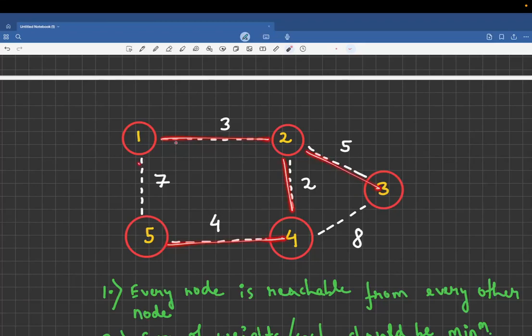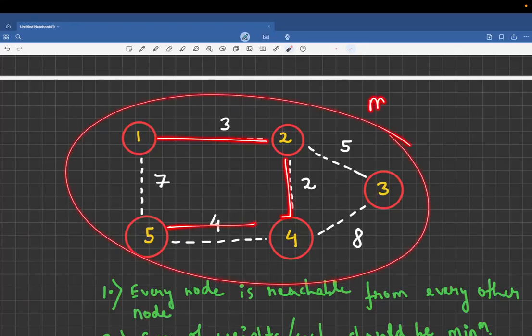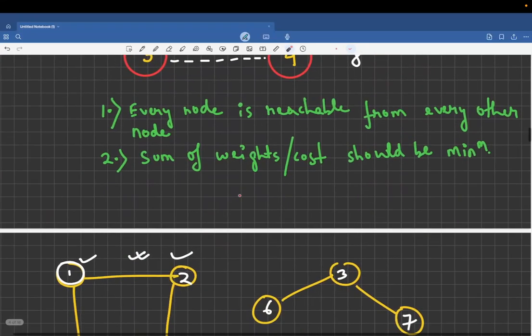What is a tree? A graph that does not contain a cycle, right? Basically, a tree is a graph that does not contain a cycle, because there is not more than one way to reach a particular node. It's not that you can reach from here as well and from here as well. So this is the tree that we will form. If I am connecting this particular edge as well, it will only increase the cost for me, and that is what I don't want. So in this case, we are going to construct the MST for the graph given to us.